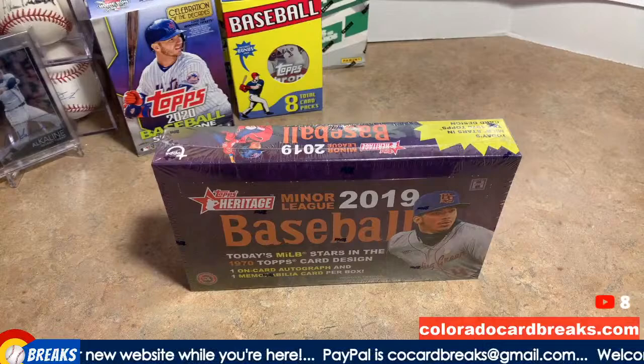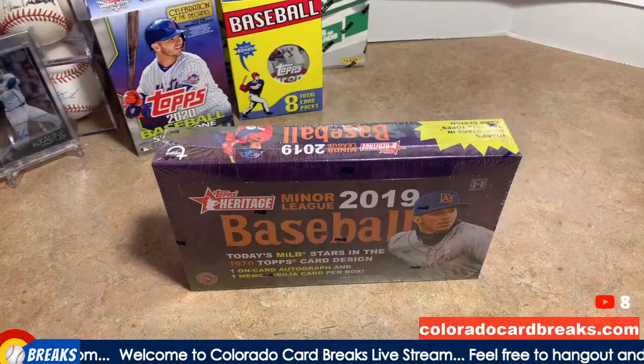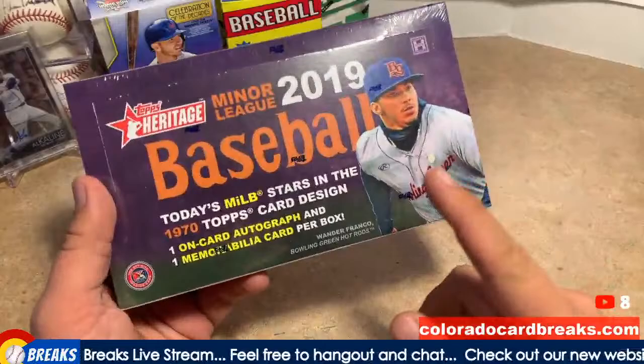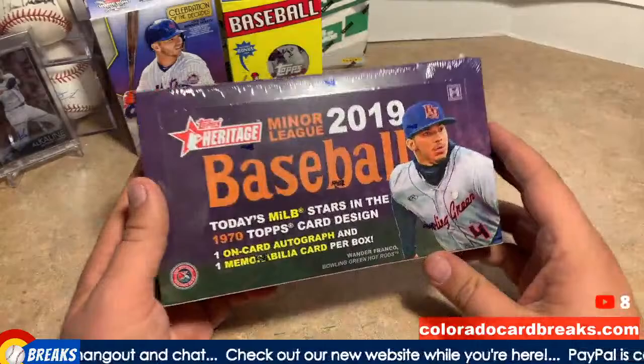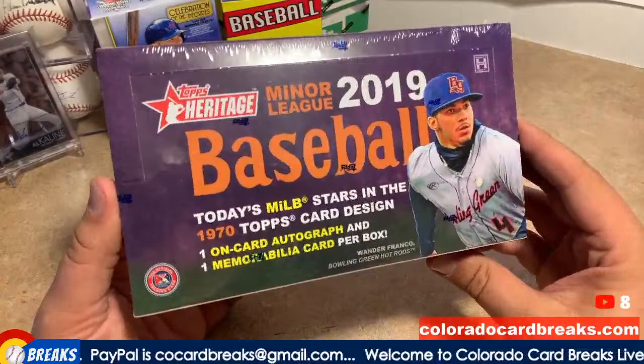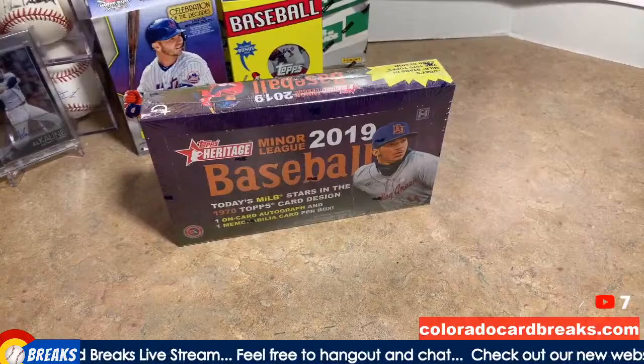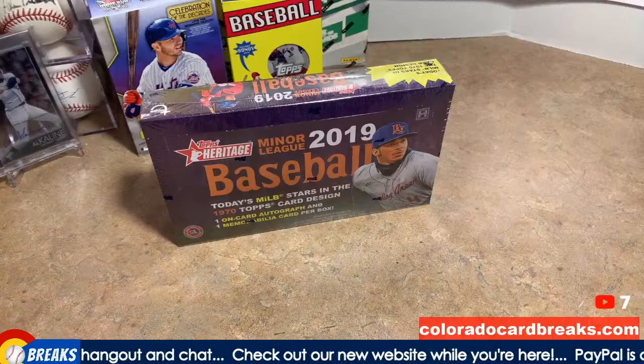Let's see. For that Heritage Minor League right now, guys, we're only looking at nine more packs of the Heritage Minor League. One auto, one relic. We're talking about Bo Bichette, Yordan Alvarez, Gavin Lux, Wander Franco, Joe Adell, Tim Tebow, literally every big name that you can imagine. Every one of the big young stars, you're going to find them in their minor league baseball uniforms. There are autos from all of the big names. I saw a Bo Bichette Buffalo Bisons triple relic. Wander Franco has autos in there. A lot of different players. I believe Riley Green is in there, actually.